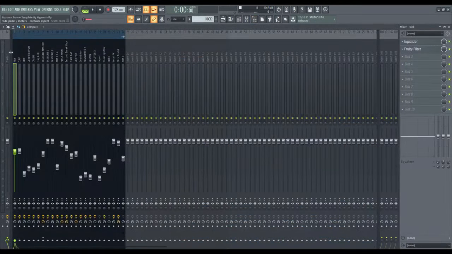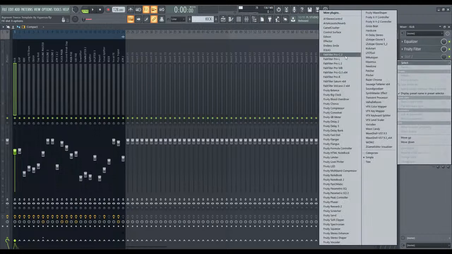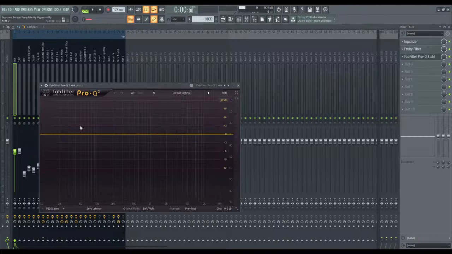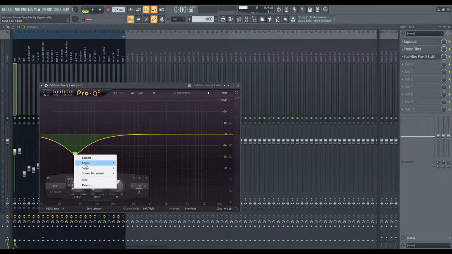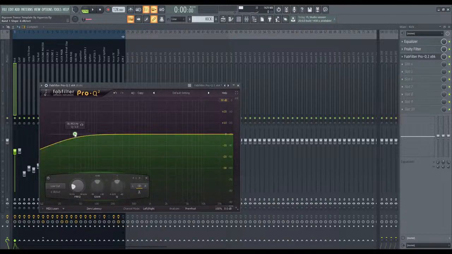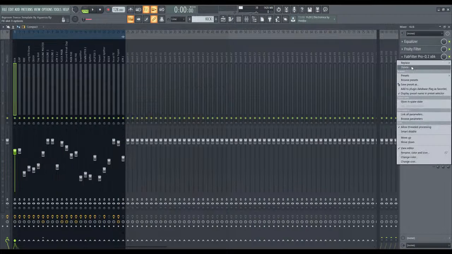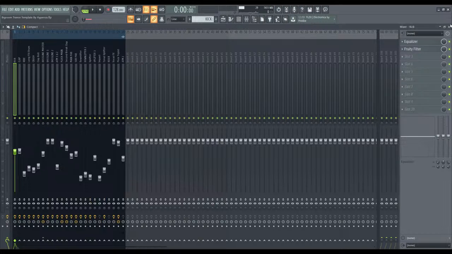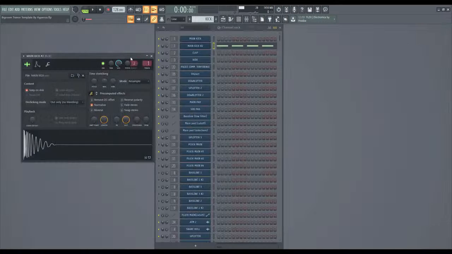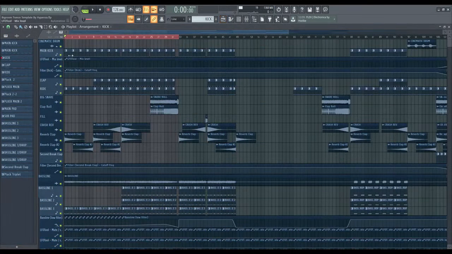For example, you could go to your mixer and use some EQing, for example Pro-Q 2 from FabFilter, and try a low cutoff on your main kick. It's the same, but for me that was a really cool and fast way to have this layer in my project. So that was the first one.